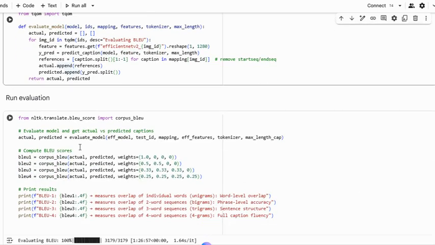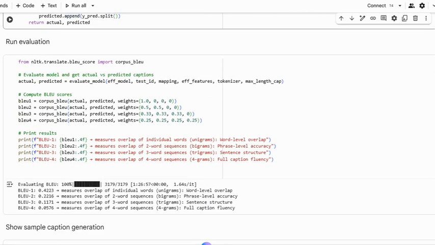And here we do the actual evaluation, passing the model, the test set, the mapping of captions and image features, tokenizer, and max length, which is 34. And here are the BLEU scores for unigrams, bigrams, trigrams, and 4-grams.